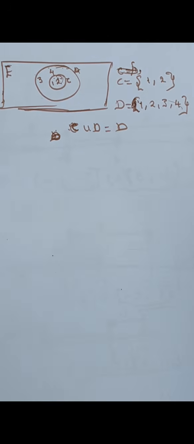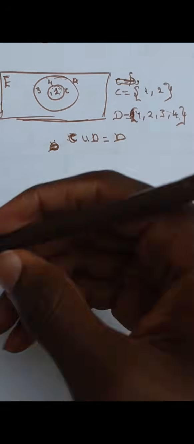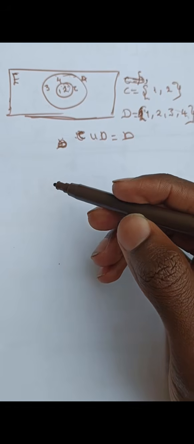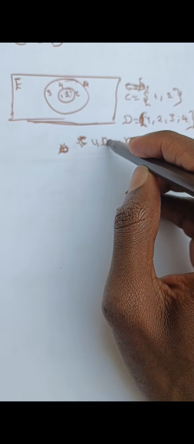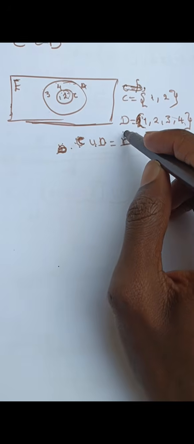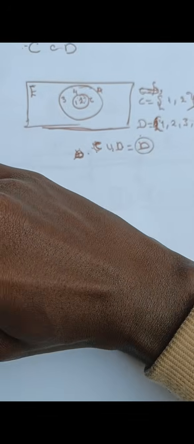Do you get the concept? I think this is where the majority can be confused. But if you just follow the concept, you understand that it is making sense. So, as you'll be simplifying, if you happen to have C union D or D union C, what you are going to put is D.